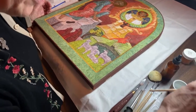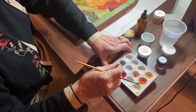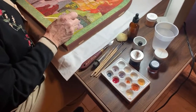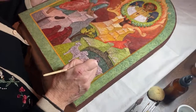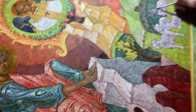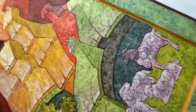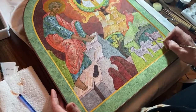And sometimes you can even separate twice. I think I may do that. And I think today all we'll do is the faces that we've already done and the sheep. And hopefully when we are able to get back together, we'll have an opportunity. I think that's not bad color. It's still similar, but adds a little more coolness to it. And then we'll be able to add more highlights after.